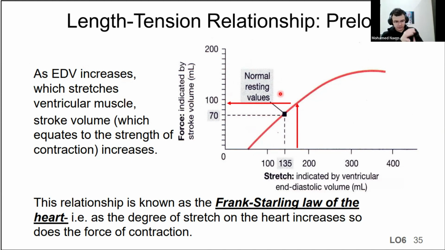Is it clear now? Is it actually clear? Please, if it's not clear, I will re-explain it again. Is it 100% clear? So just know, the more blood you have inside the ventricle before it pumps, which is the end diastolic volume, the stronger the pumping is, the stronger the contraction of the heart is going to be. That is the whole concept here.